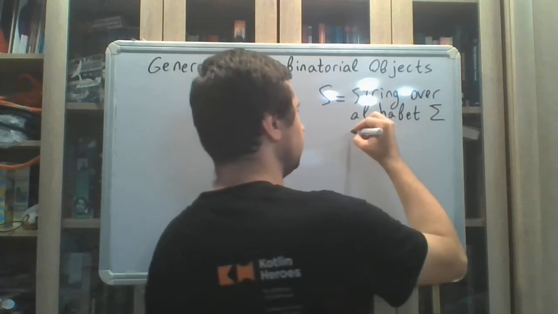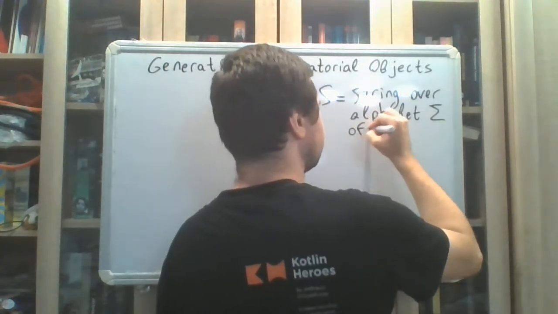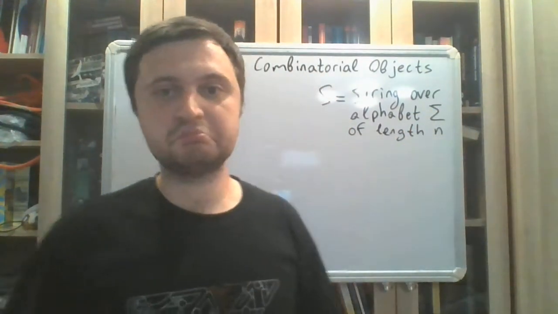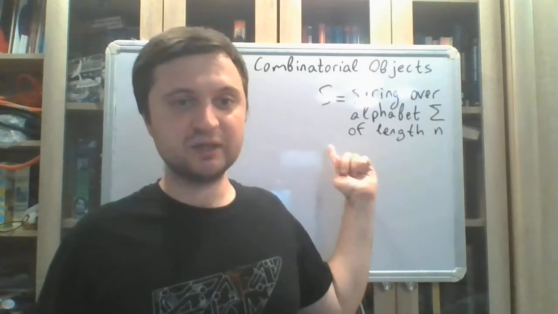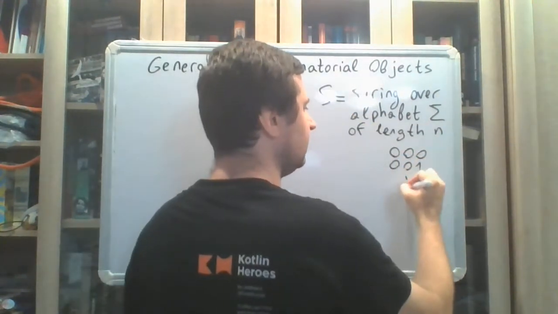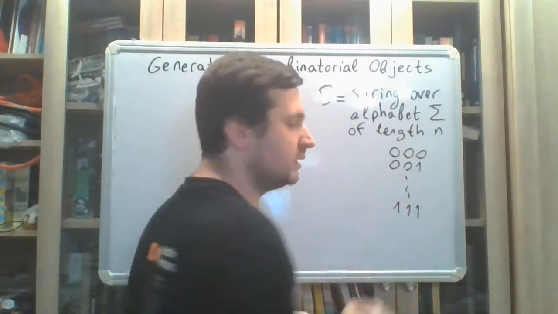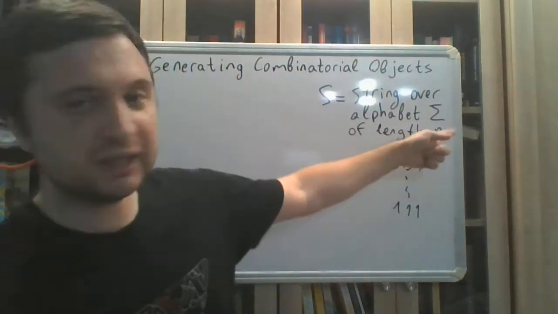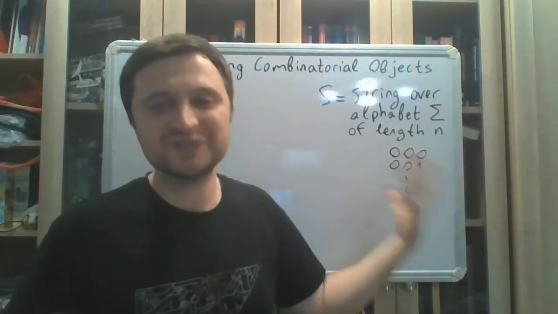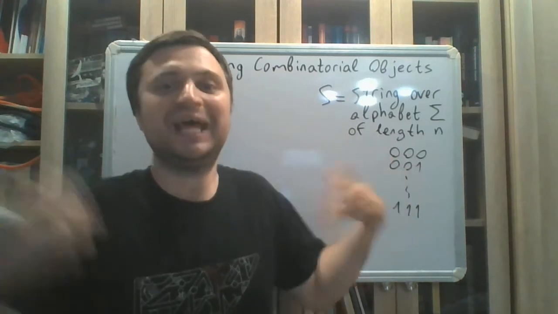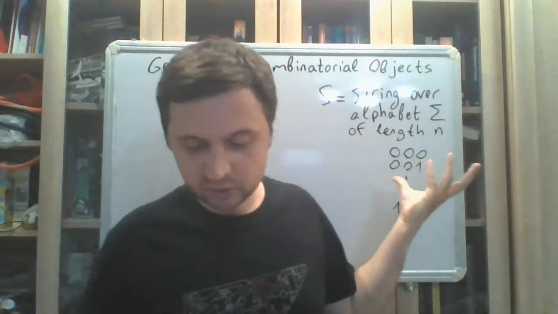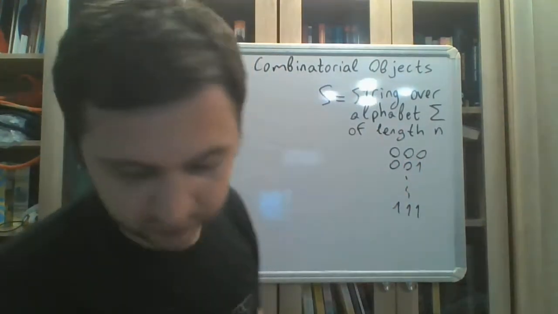And by the way, those will be of some specific length. So some good examples would be binary strings of length 3. So it's like 0, 0, 0, 0, 0, 1, and so on up to 1, 1, 1. So we are talking n equals 3. The alphabet that these strings are allowed to have is the set of letters 0 and 1. And so we will be talking about this set of binary strings of length 3, for example.